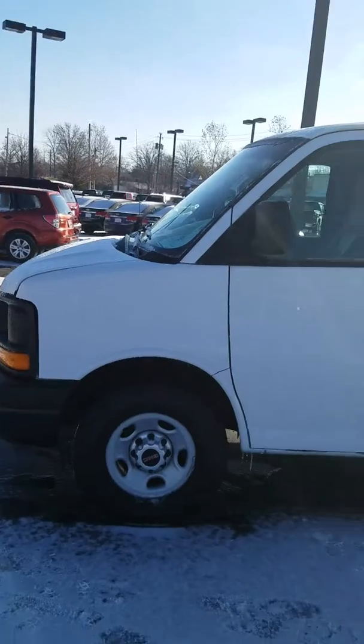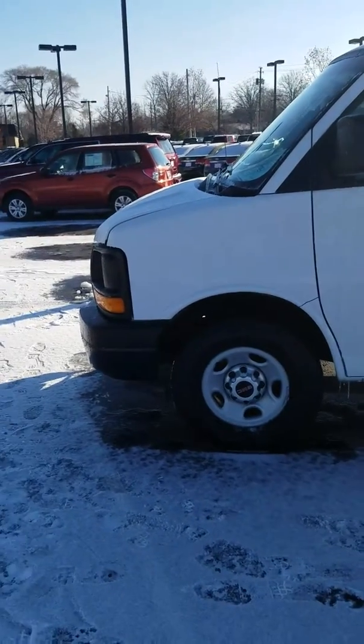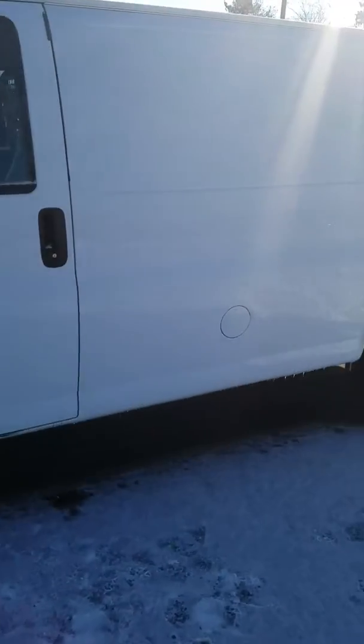I walked around the vehicle — the tires all look like they're new, got some really good tread life left on all of them. Now if you see up close, you can see all that ice on it. We did have a little bit of rain the other night. The only sensor light that's going off right now is the tire sensor, and that's typical whenever you get into the cold weather.